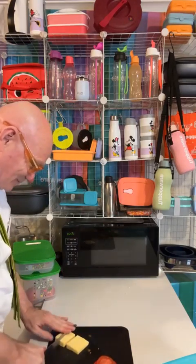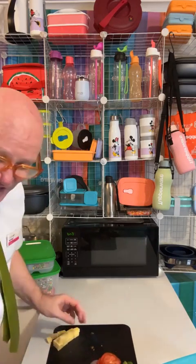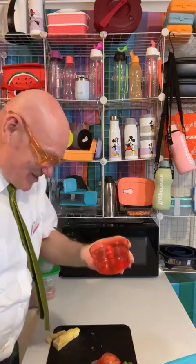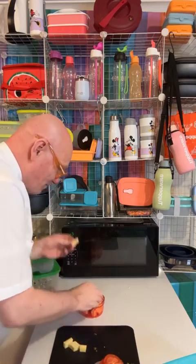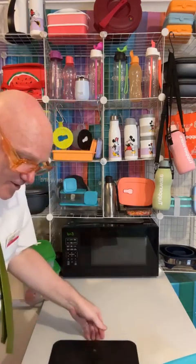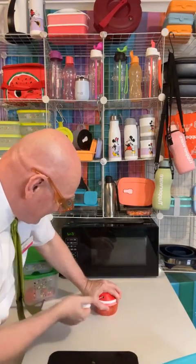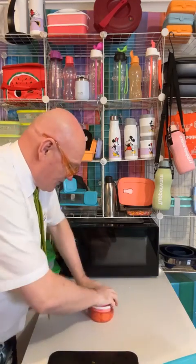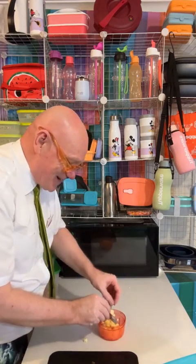I've got this into here. I'm just chopping this up into bits - no need to ask, it's a little chopperator. I'm just going to throw this cheese into here. I don't like grating cheese, I don't like standing there with your knuckles getting hurt. So what you do is just pop them all into here. Let's give it a bit of a shake - here we go - we've got fluffily grated cheese. How awesome is that?